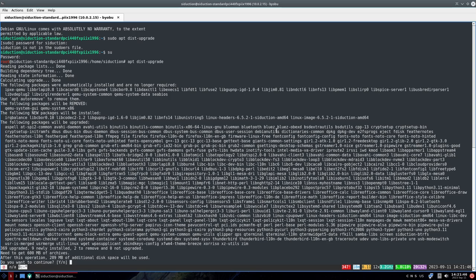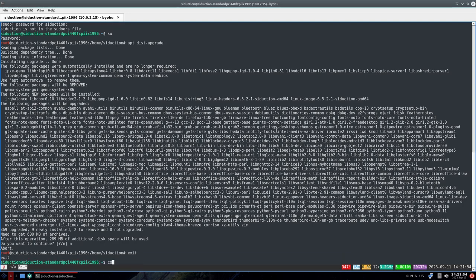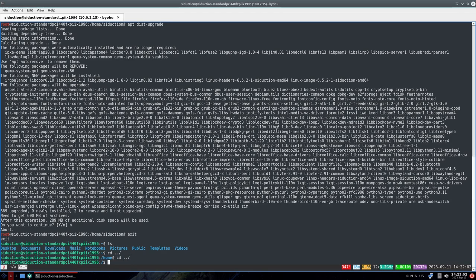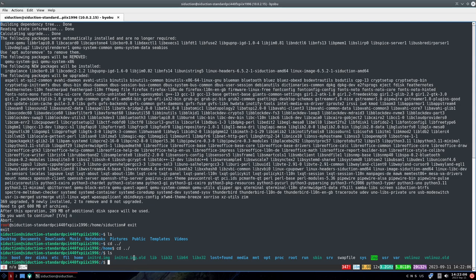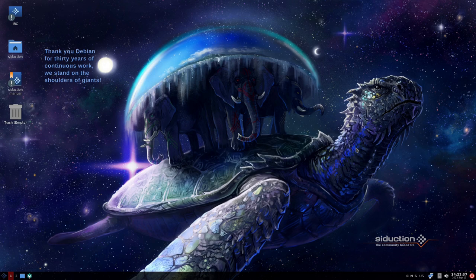We can see it wants to download a bunch of files for system upgrades — we won't run those right now. What I do want to show is where the scripts are. If we navigate from the home directory up and into the /sbin directory, this is actually where those scripts live. You can see the remove-non-free script right there. The problem is there are a lot of things in /sbin and many are just common system files, so it would be really nice to have a clear reference for which scripts siduction specifically added.